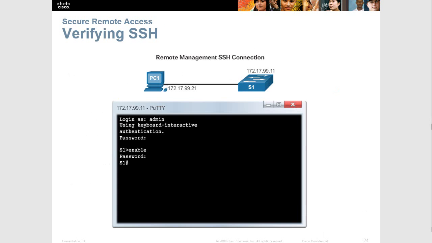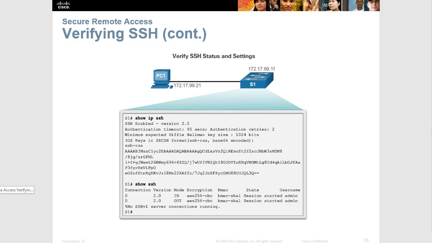Verifying SSH, you can go ahead and use PuTTY to connect in. You'll have to use your password and whatnot to set up that SSH session, I should say. You can verify by doing a show SSH on the switch, and you'll see SSH enabled, which version, version 2, authentication timeout, how many bits is the key, 1024, so on and so forth.